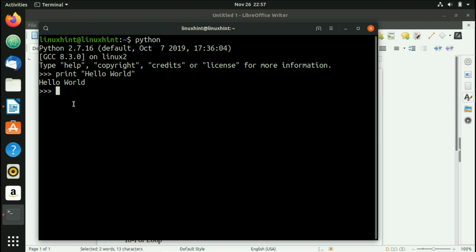On your file a little Python icon would appear because Python is already installed on your system. If you try to save with the .py extension without installation, you would probably not see that small Python icon. I'll show you in a while. So we have done it with the interpreter. Now we can use our favorite editor to write a Python script. You can use any of your favorite editors.